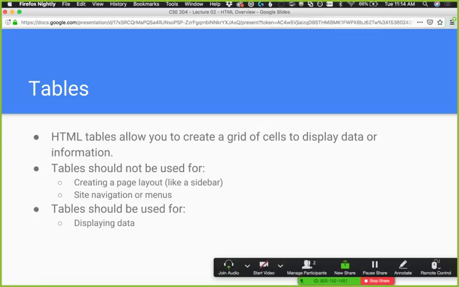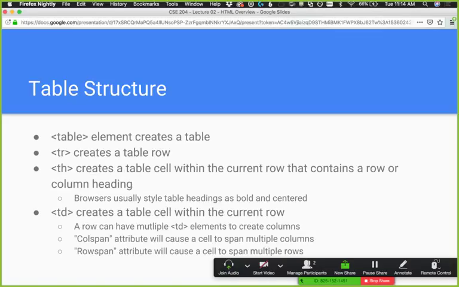Because if you think about it, you want your HTML to be your structure, not your style, not your layout. Tables should be for tabular data, any data that makes sense to use with tables. And it's really hard to do layouts using tables as well. You'll have a bad time if you do it that way. It's way easier to do it the proper way. So again, what tables should be used for is displaying data. Anything that is actual data that can be formatted in a tabular format, use a table for that.